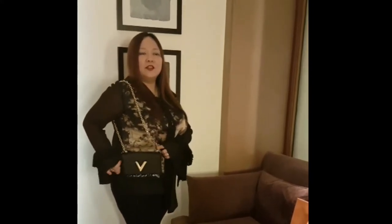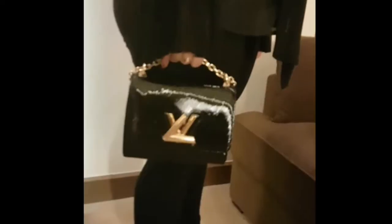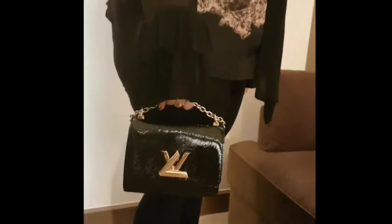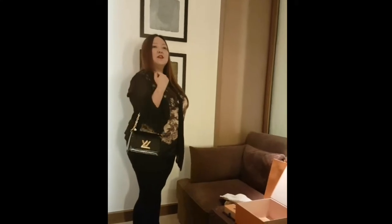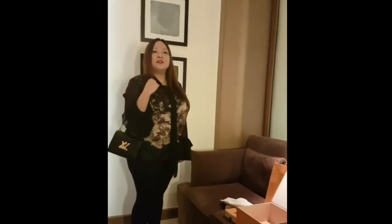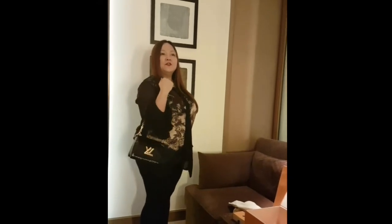And this is the magic twist that I love, which turns from V to LV. So this is how it looks. So this looks really chic. This is another way to wear this bag. It looks so nice that the chain is short. This really deserves to be an LV iconic. Because see, if you can see it and if it's captured by the video, you will see the shine is amazing for this bag.